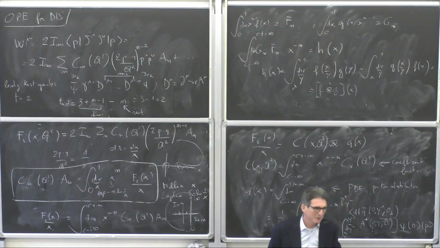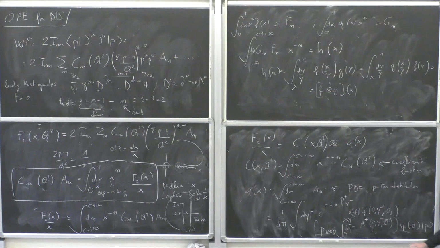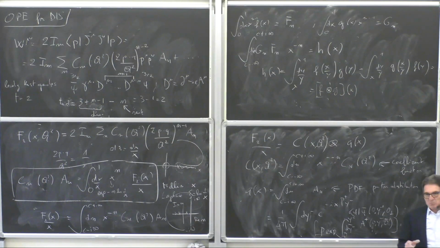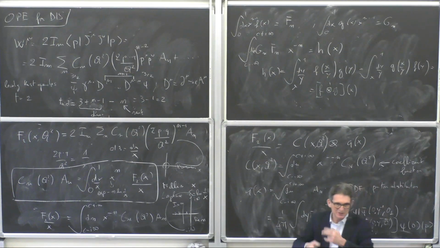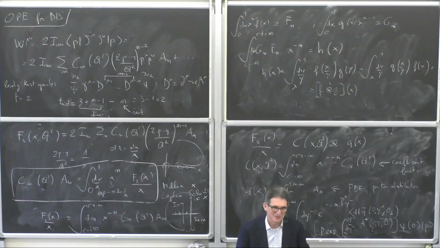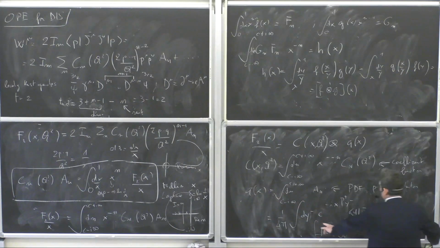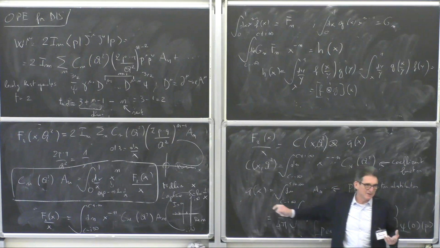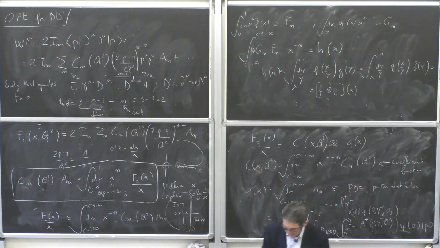The reason why I wanted to give you this is because you're going to have the lectures by Dean Alexander about PDFs on the lattice, and what they do on the lattice is evaluate this guy here. So it's useful to have in mind that sometimes on the lattice they actually evaluate the moments of operators, but more recently and more in general, they try to evaluate the bilocal operator directly, which on the lattice is kind of complicated because of the light cone separation, and I'm sure that Dina will tell you lots of things about it. But just keep in mind that this is an efficient way of writing directly in momentum space the inverse Mellin transform of the leading twist operators.